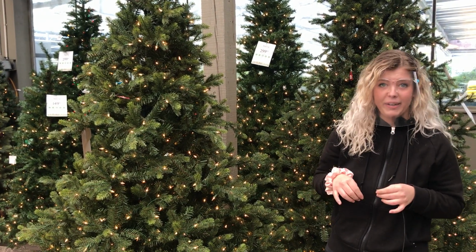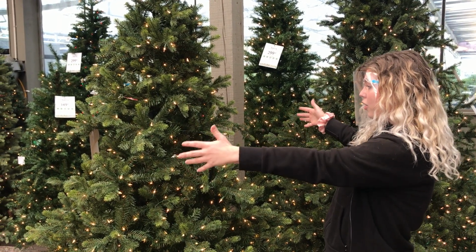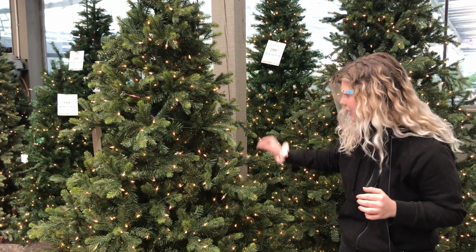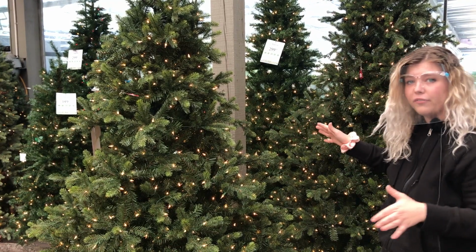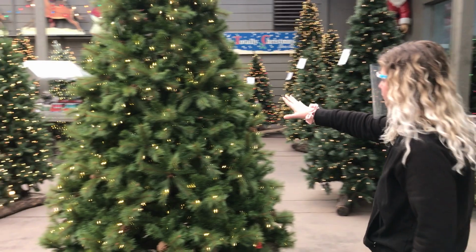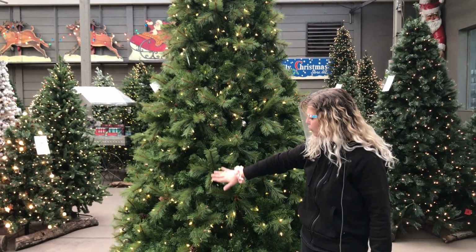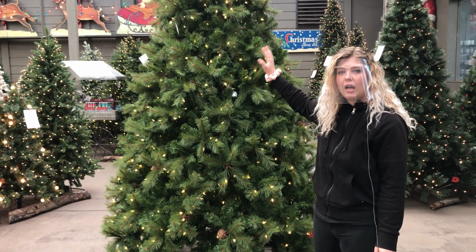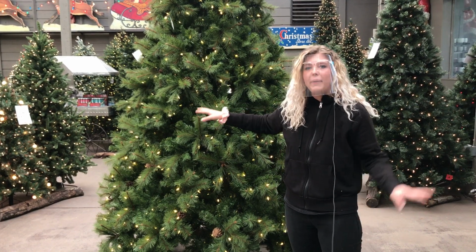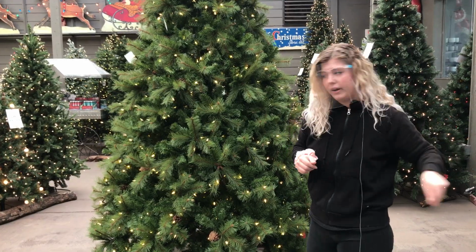Next, you're going to want to consider the shape of the tree. So something that's very large like this and very angular is nice to put a lot of different things inside of your tree, but some people might prefer more of a smooth cone shape. So a tree like this, a really natural Dresden, has a very nice smooth cone shape, and this is going to have room for a lot of lights. You still can put a lot of different things in this tree, but it's not going to have as many angles as something like the mountain fir will.